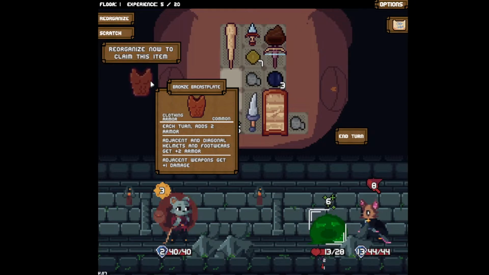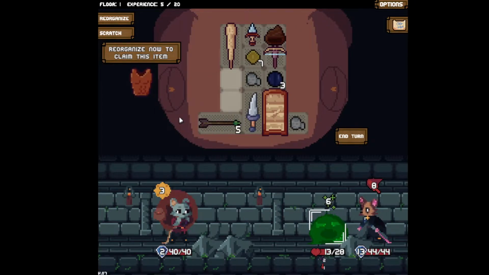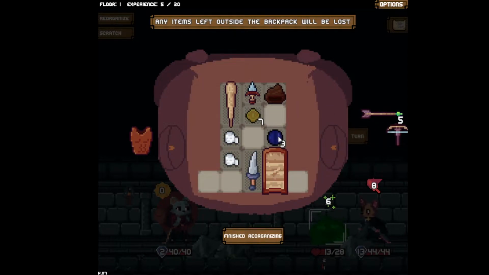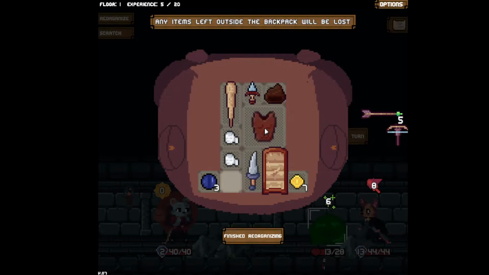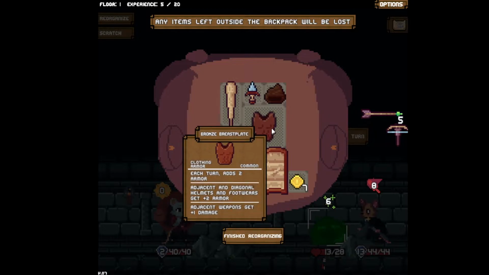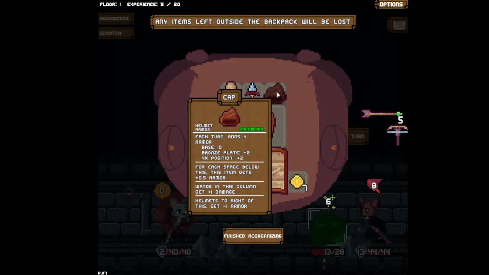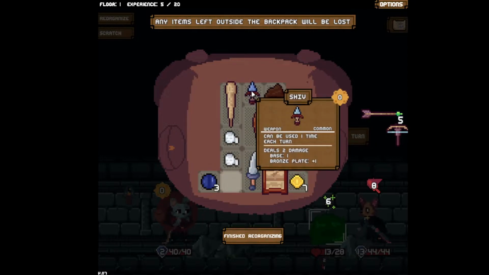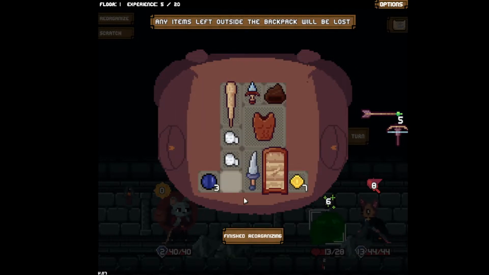Adjacent and diagonal helmets and footwears get bonus armor, adjacent weapons get bonus damage. I definitely want this. So we're gonna reorganize. This might be a little scuffed, let's see. I think we can get rid of the arrows and the crossbow. Let's throw mana down here, gold down here. So we put this here. I don't have any footwear, so it's not giving any bonus to footwear, but it is giving an extra 2 armor here, so this now adds 4 a turn. This adds 2 a turn, and this gets bonus damage. The shiv gets bonus damage, and the dagger gets bonus damage.